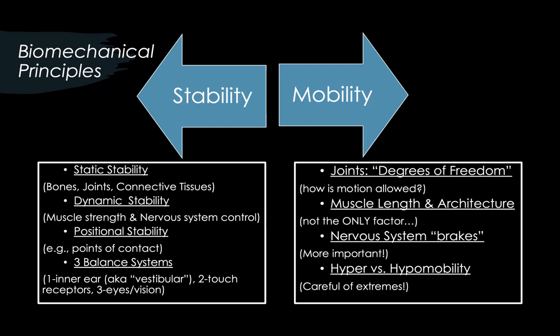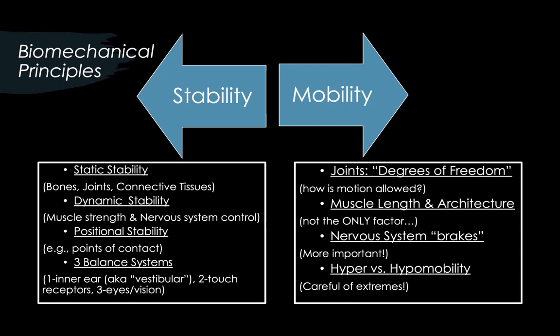So part of our stability then, digging into that next bullet point, are these balance systems that help us give a sense for where we are in space and help us control our stability beyond those contributors I mentioned above. These balance systems in our body help us predict and help us control where we are in space. And these 3 systems are our inner ear, or our vestibular system, which tells us where our head is oriented in space, and that helps us predict how we need to maintain equilibrium and maintain balance.